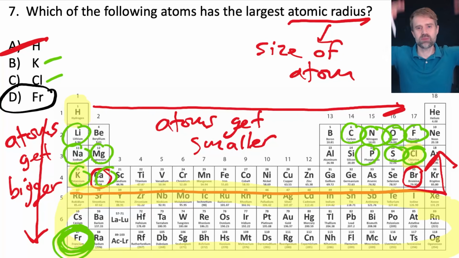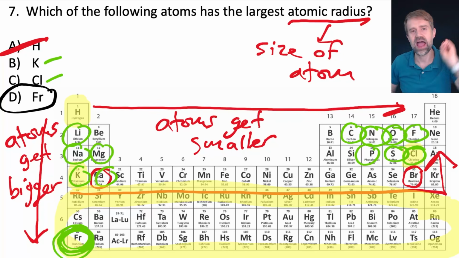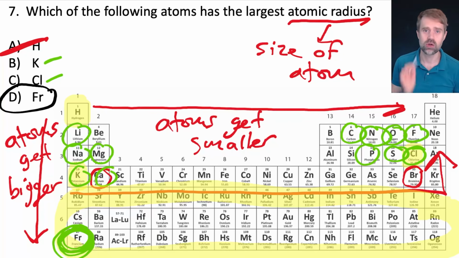Which means that if something is really low on the periodic table, it is freaking big. Okay? If you've heard of an atom, you've seen it in the TEAS, an atom that shows up, it's probably at the top of the periodic table and it's probably small. If you haven't heard of an atom, Fr, francium, what the heck is that? It's probably down at the bottom of the periodic table where the atoms are freaking huge. And that is the hack for this challenge question.